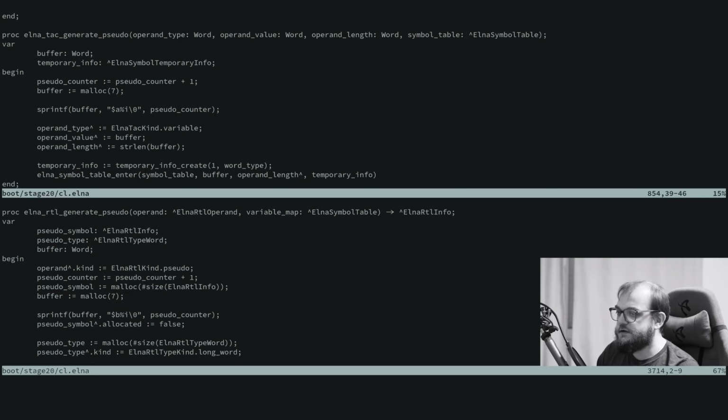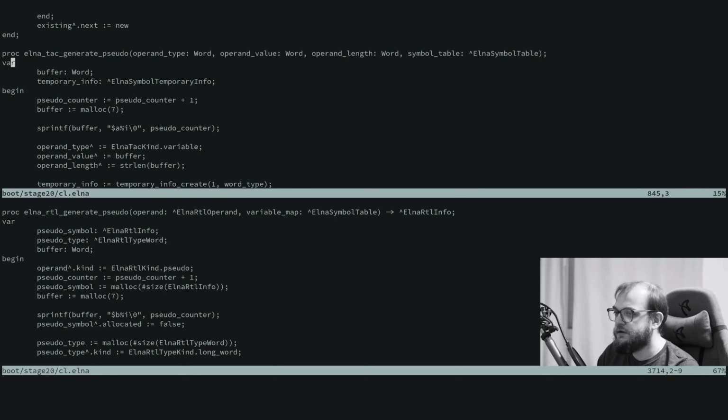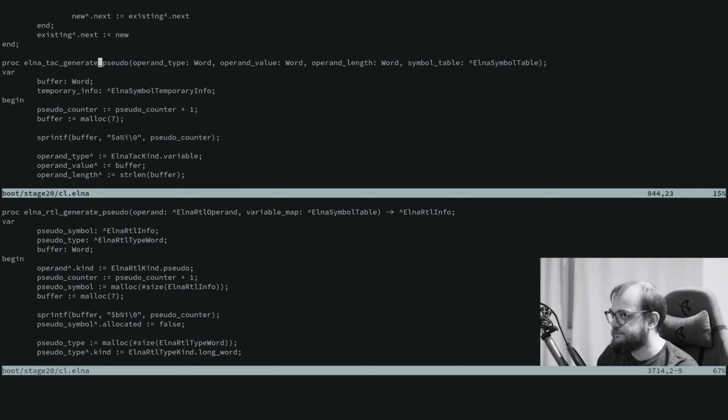In the early stages of the compiler, the 3-address code also worked with registers and with hardware registers in the beginning, but it is not the case anymore.